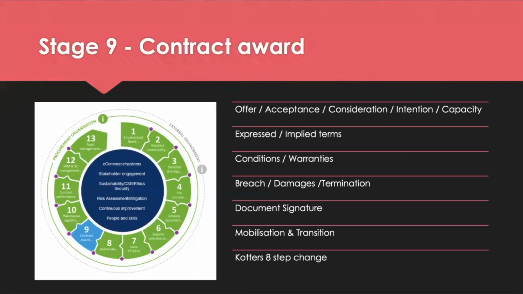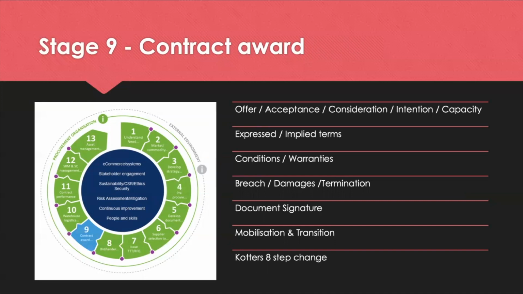And then once you finalise that, you should have a very clear idea about who you want to award the contract to, which brings us into stage 9. So once a supplier has been successful, a legally binding contract is typically developed, which will allow both parties to fully understand their obligations and key success criteria. This forms the foundation to manage the contract and the relationship effectively. The agreed terms and conditions help to minimise any risk and exposure when doing business.